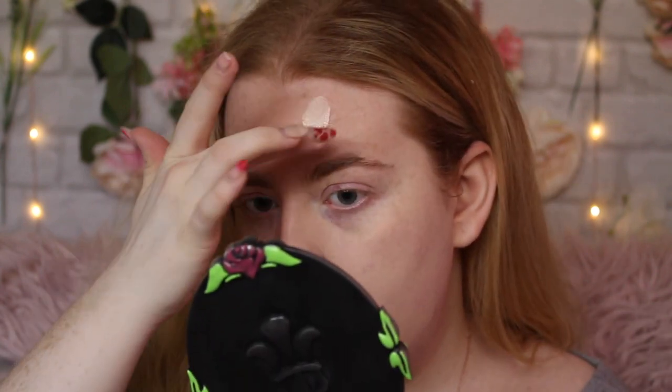neck as well. I haven't done a foundation review in so long, I forgot to do my chest swatch. Great. Let's just do it quickly right now. So I always match to my chest because it's lighter than my face. My face has a lot of redness and stuff, so I'm just gonna swatch it by here. Okay, so you can see it's a little bit more orangey in undertone and also a little bit darker than my chest, even when kind of blended out. So it is a little bit dark for me, but I'll be honest, I find that a lot with drugstore foundations. Just gonna do the forehead quick.